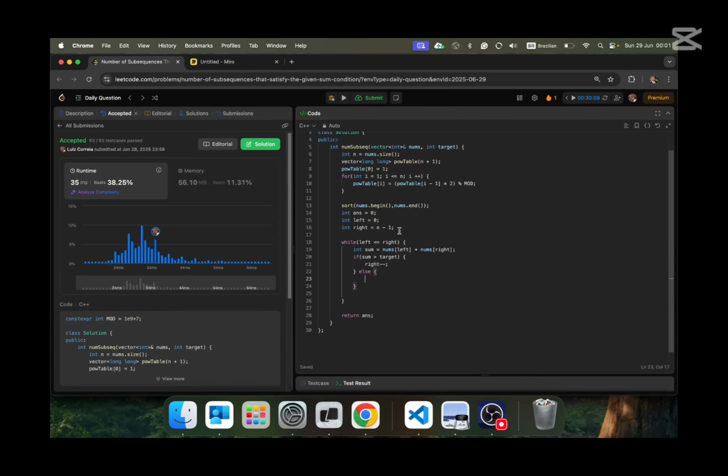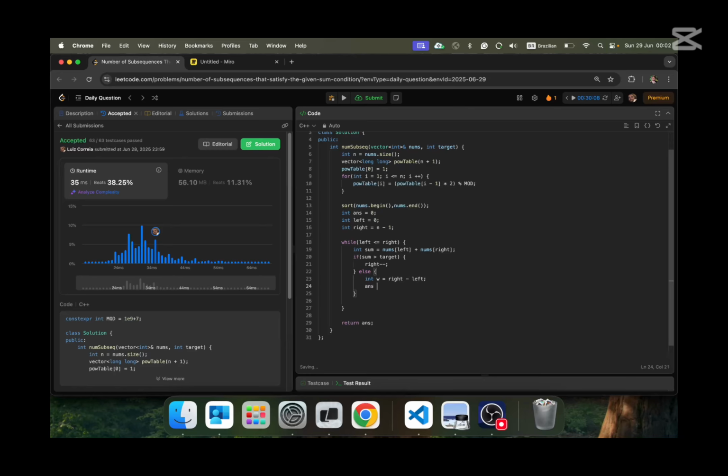So you would do the window size, which is right minus left. Remember, we would stay with the -1 here.